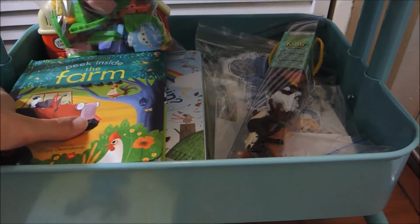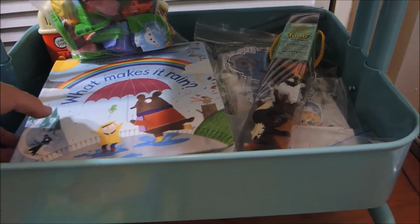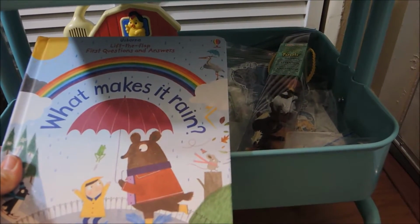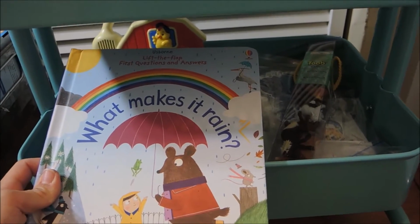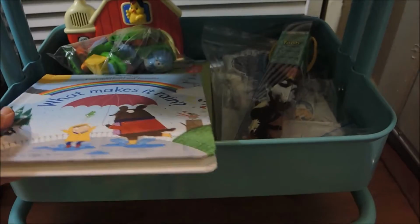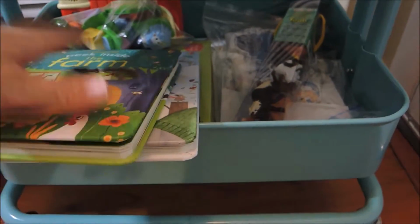And then I pulled out any other books that I have that I know are going to go with some of the activities. Now, to be honest with you, I come up with things like I'll be doing an activity and then I'll remember, oh, I have this book, and I'll run to our books and grab it. So I don't pull out all of them, but I knew I was going to refer to these 2 books several times throughout the week, so I went ahead and pulled these out and put them here.